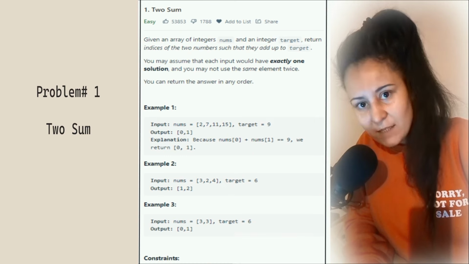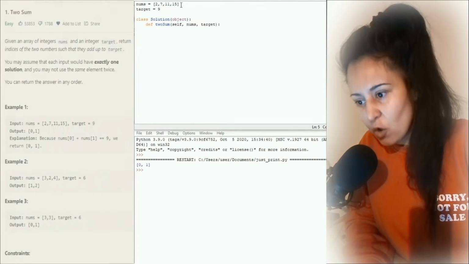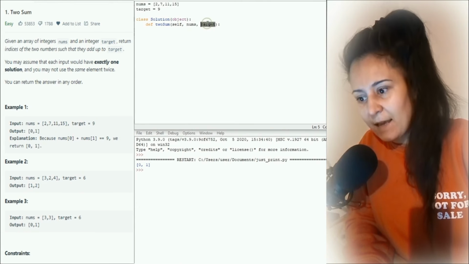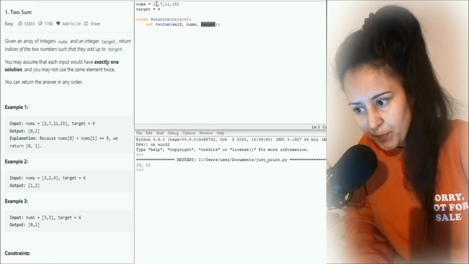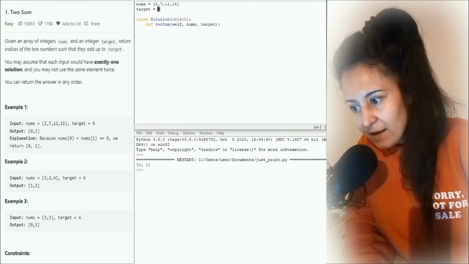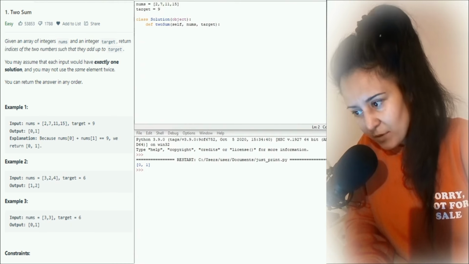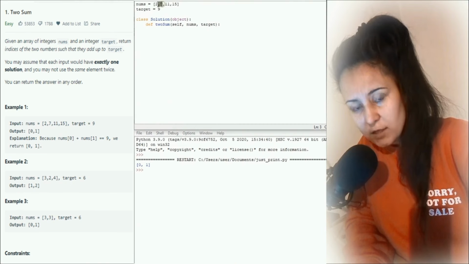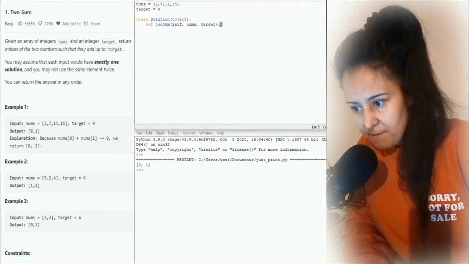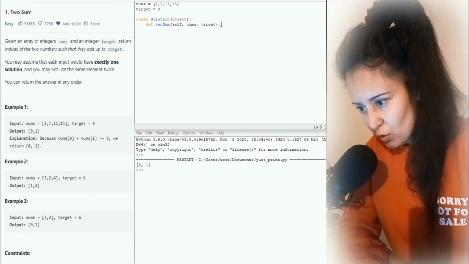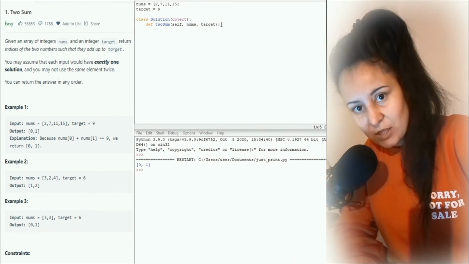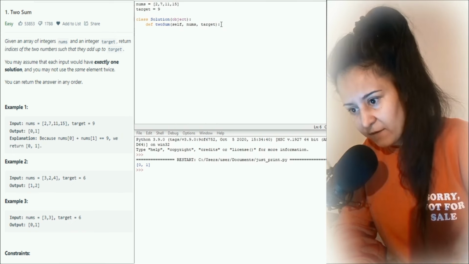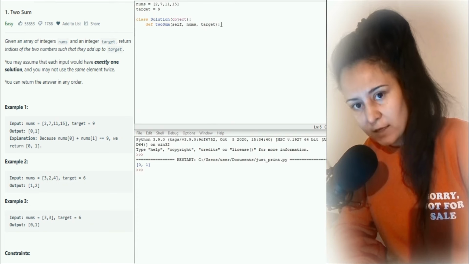Here we are provided nums and target. We have an array called nums and a target integer. We're supposed to add two of these numbers, and the result must be equal to target. As we see, if we add these two elements placed at index 0 and 1, these elements are 2 and 7, then it will be equal to target 9.